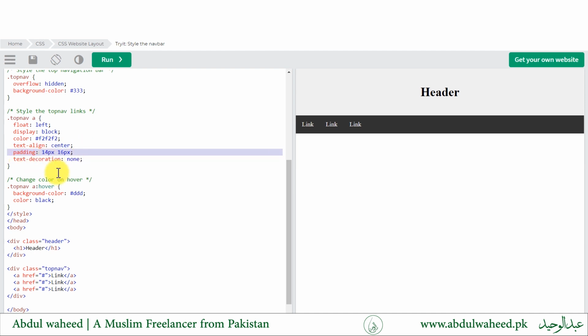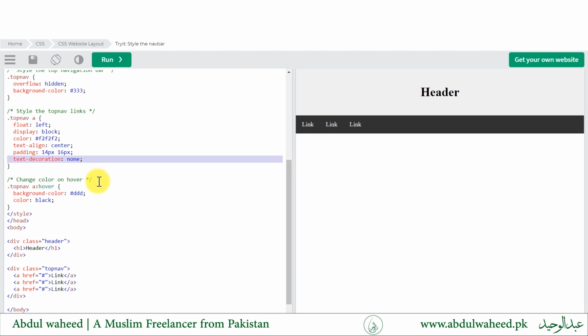Note the shorthand property being used here. The first 14 pixel value will apply to the top and bottom of the anchor tag, and the next 16 pixels will apply padding to the right and left sides. And lastly, text decoration none.